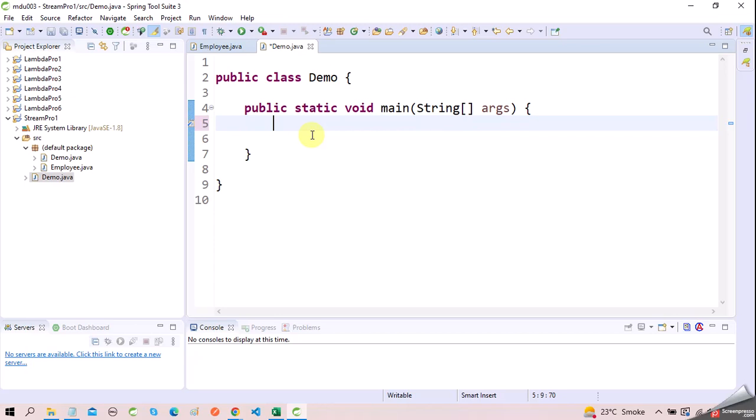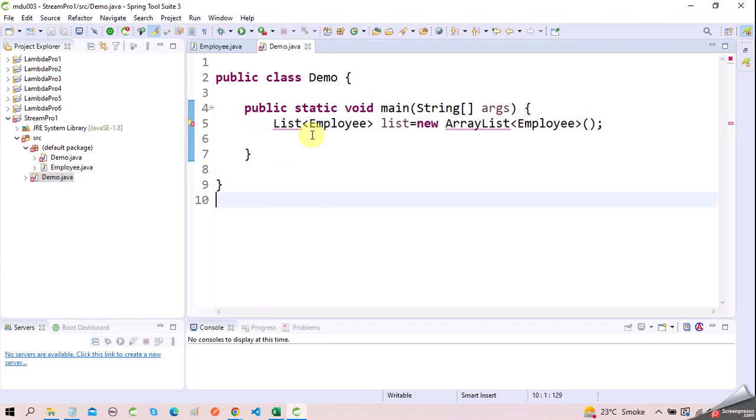At the place of this, we can use a list, and we want to save objects of employee, so make it generic, and list is equal to new ArrayList of employee. Okay, and all classes and interfaces belong to the import java.util.